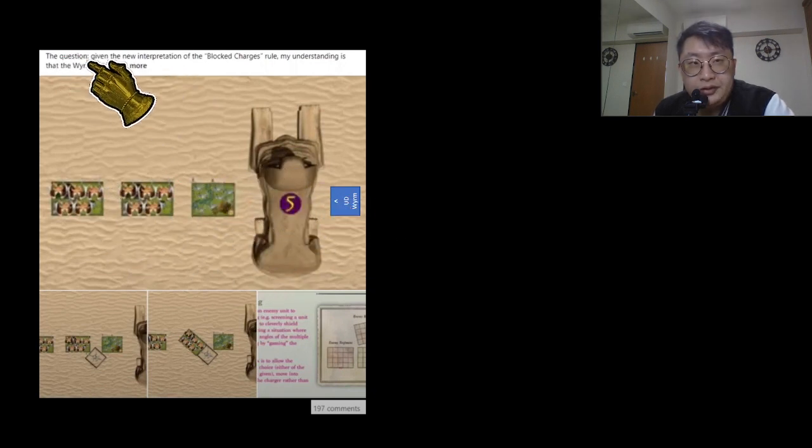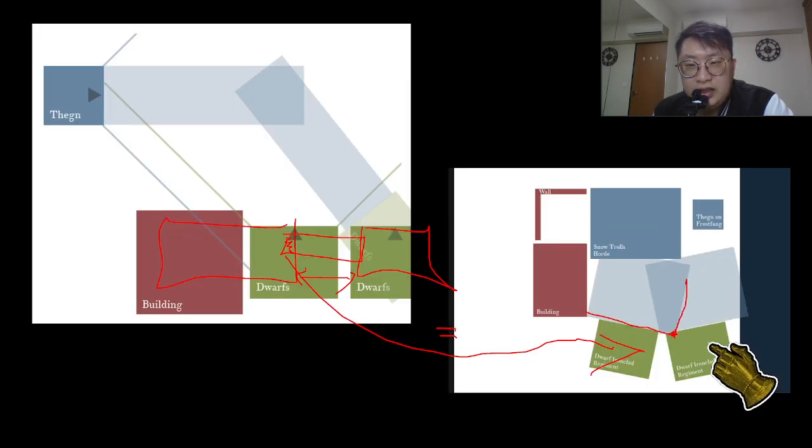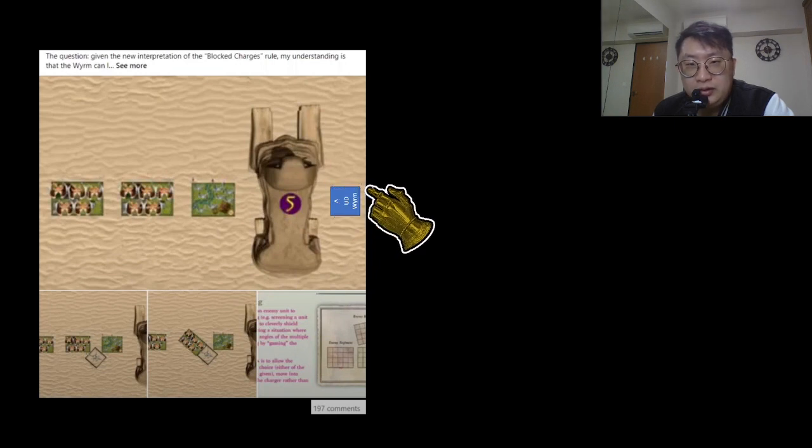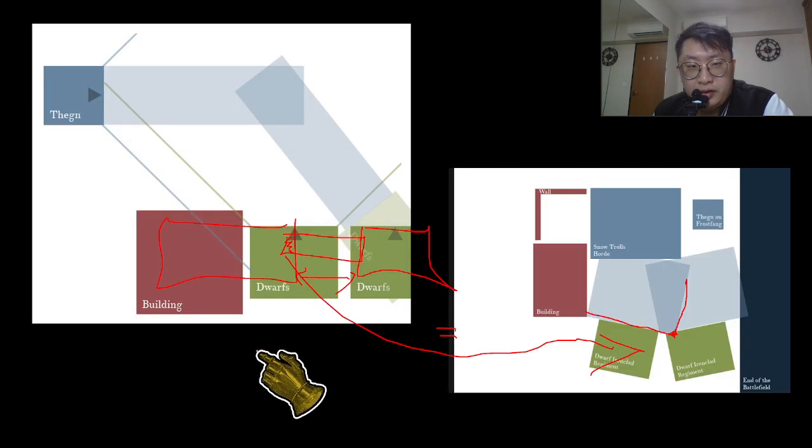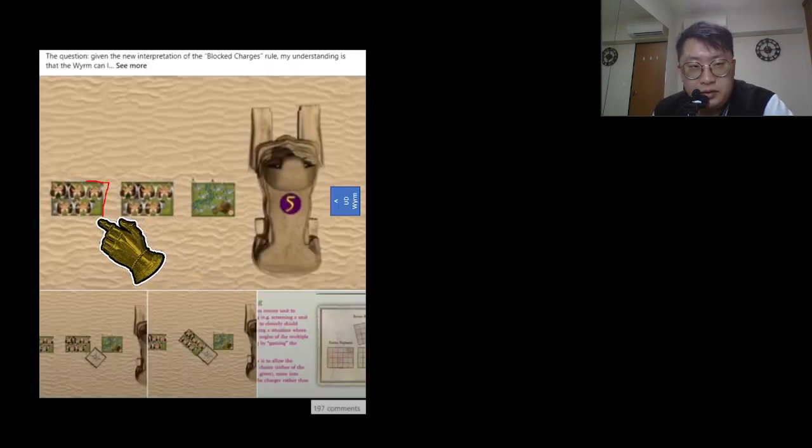So this player, a veteran player in the community who's not out to troll or be antagonistic, is saying, hey, if this is considered charge blocking, is this considered charge blocking too? Because based on how I read the rules, it seems like it is charge blocking, and so the worm is allowed to charge, right? Let's go back to the wording again: due to angles of multiple possible targets. So this player angled multiple possible targets, more than one, in a way that the angling blocks any flank charge. So this one is also being blocked, but at least the FAQ said clever use of terrain is fine. So this is terrain, clever use of terrain.